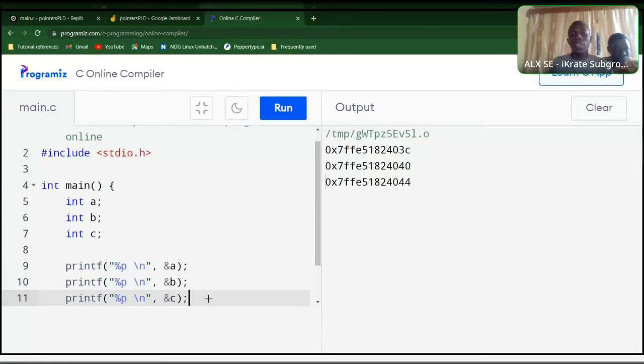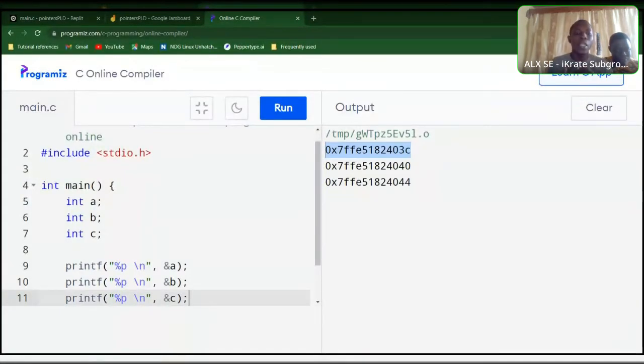Now, these addresses are what we should ideally take note of to be able to access and use our variables. So when we are writing programs in the computer, the ideal thing is for us to always remember the address, but unfortunately we cannot keep the address in memory. For that matter, programmers brought up the concept of pointers, so that the pointers will just keep track of these addresses. You and I do not have to memorize this address.